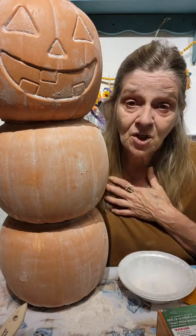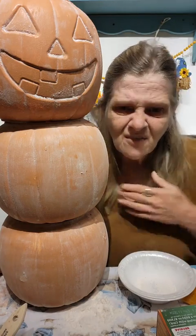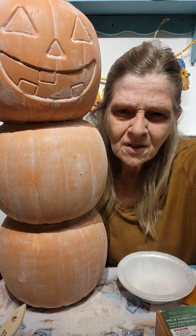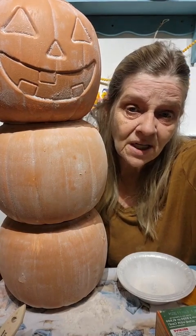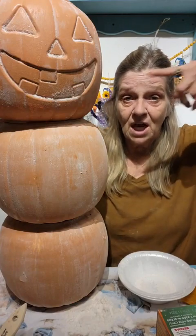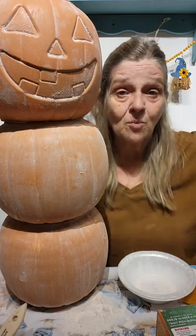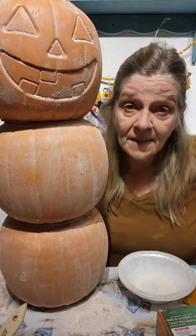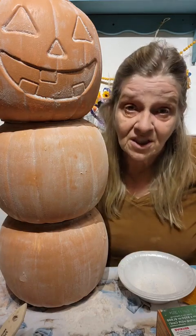Medium, 7-inch, and they want $40. Shirley's on it. A 7-inch pumpkin at Pottery Barn is $39.99. You can make yours for $3. You can even get the big pumpkin at Walmart, the one with the face in it, and do the same thing. And that one at Pottery Barn is $79.